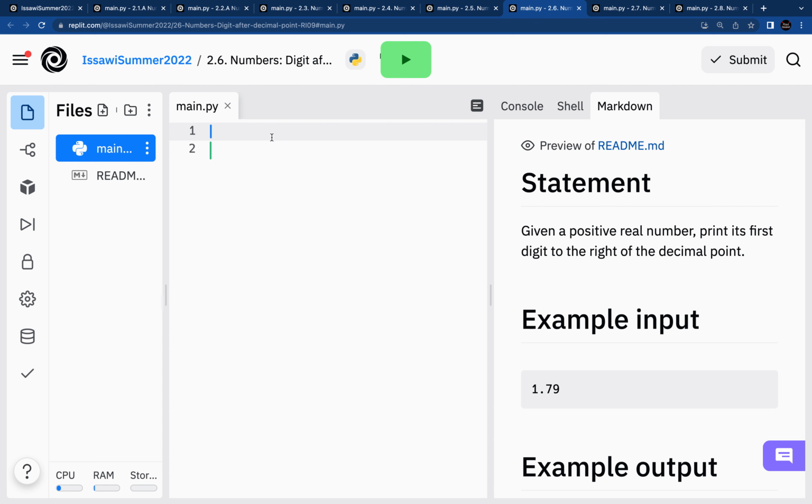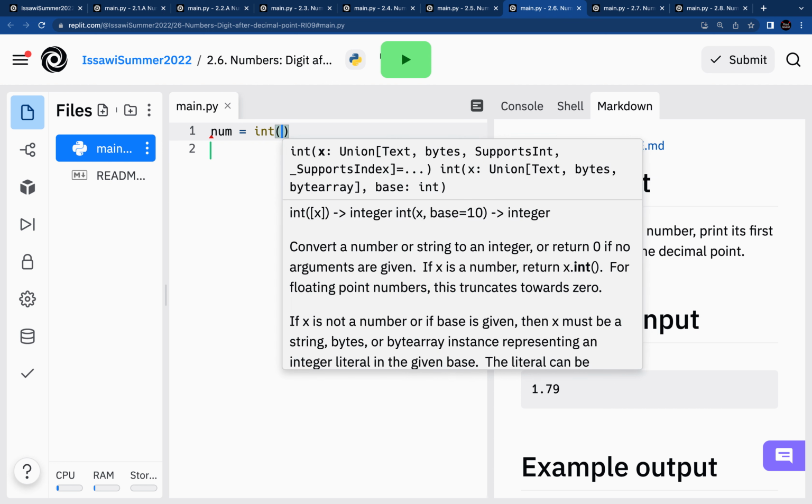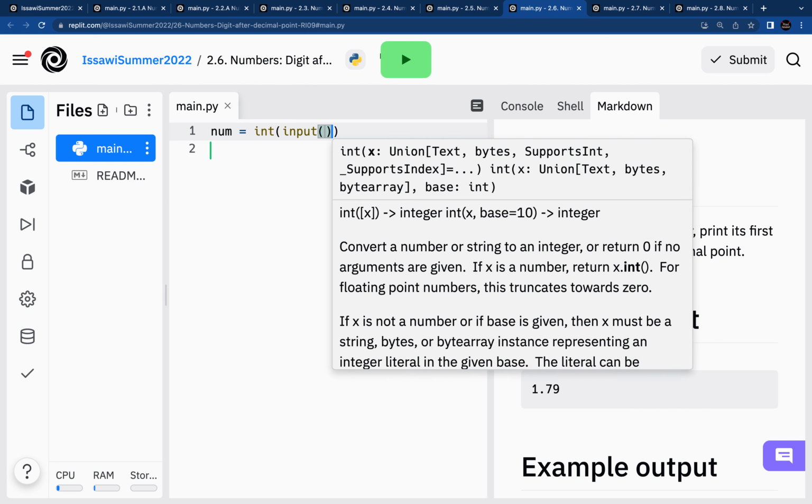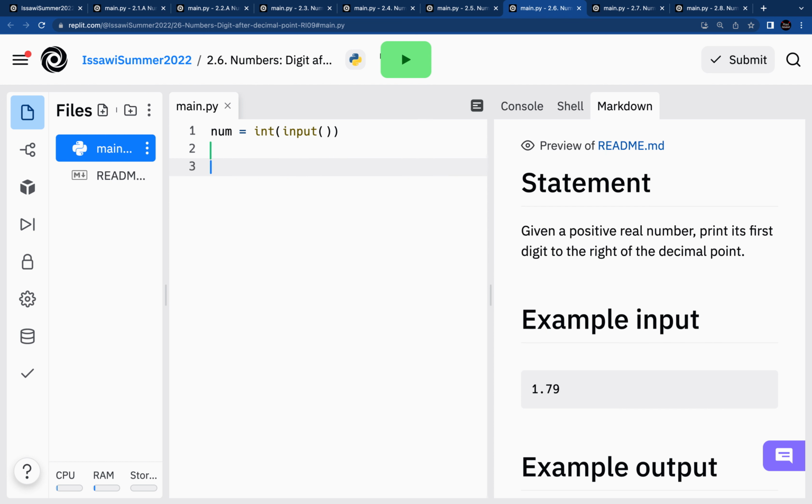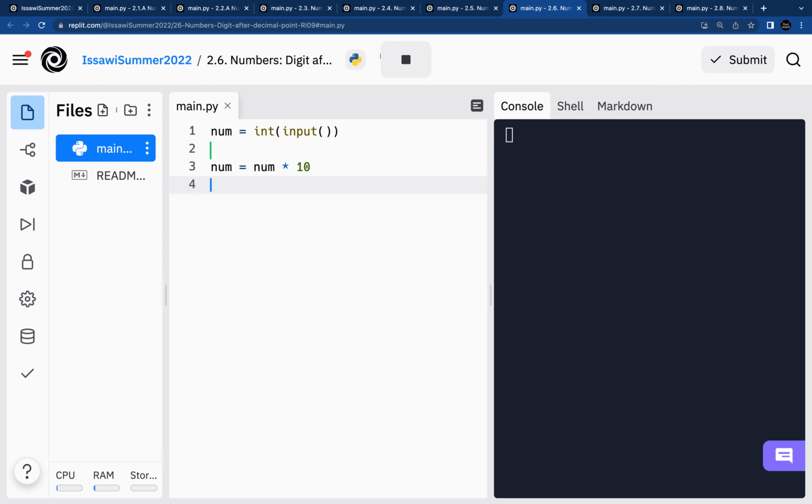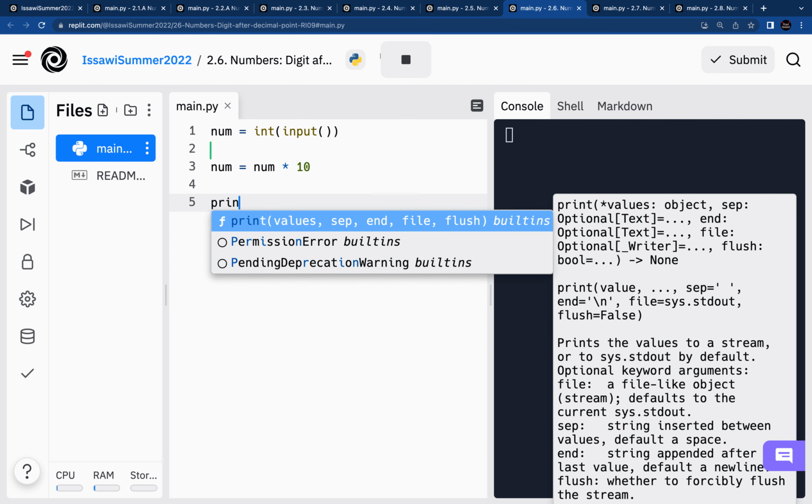And yeah, it's funny. None of the work that we did actually ended up working, so let's do that anyway. Let's say num equals int input. So now we take an integer number and we say something like num equals num times 10. And of course, let's print num at the end of it. Print num.